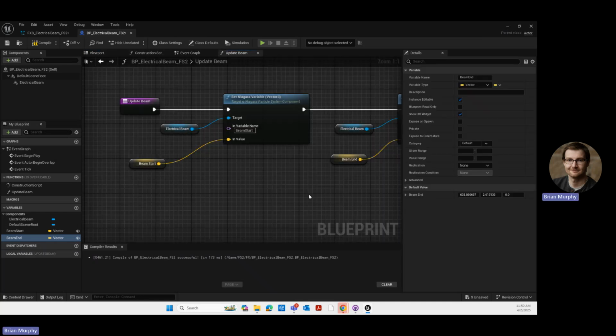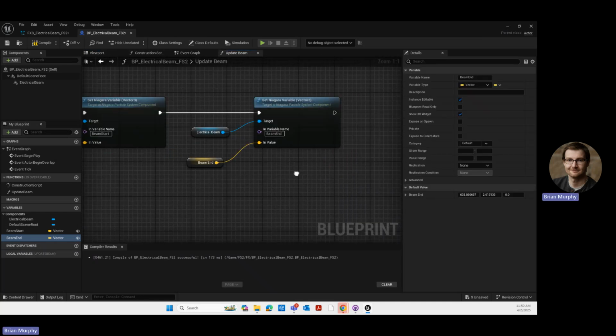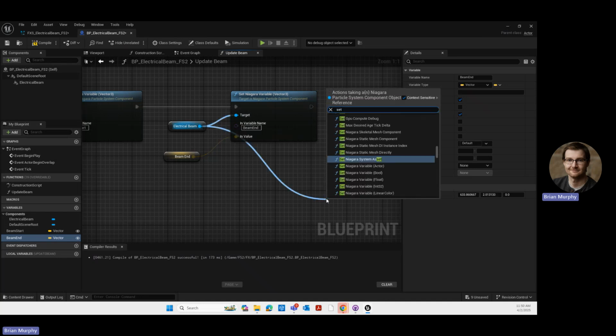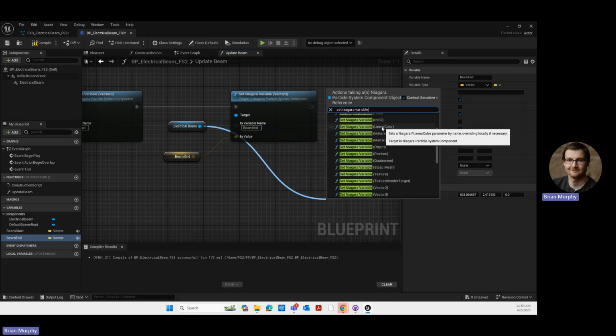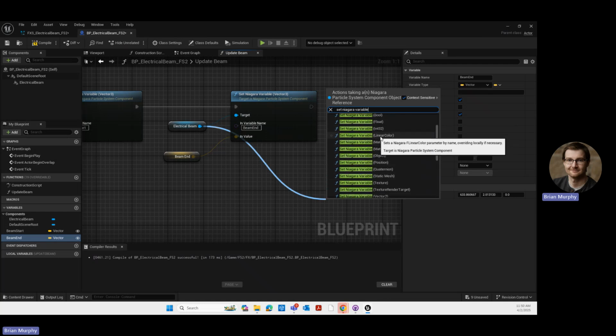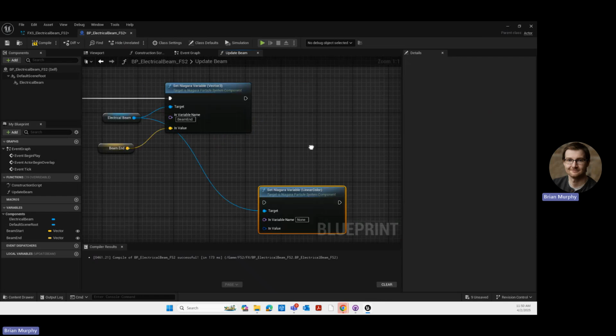But we can do the same thing that we did with these other variables here. We have our electrical beam. We can set a Niagara variable. And we have a linear color right here in brackets, right? So I'm just scrolling up and down to see all the variables you can set. And we have this set Niagara variable linear color.